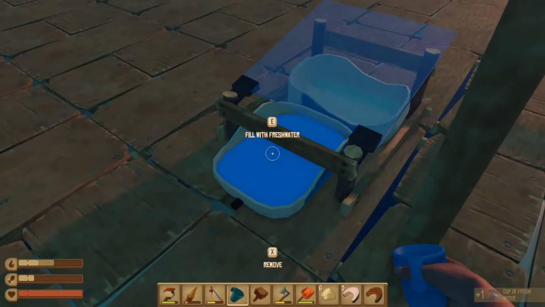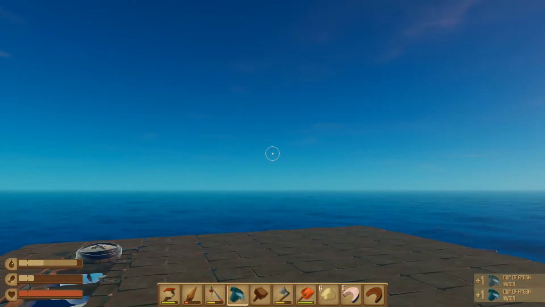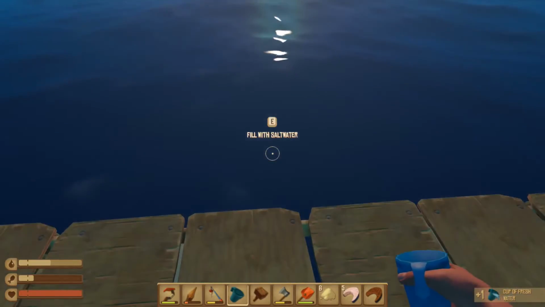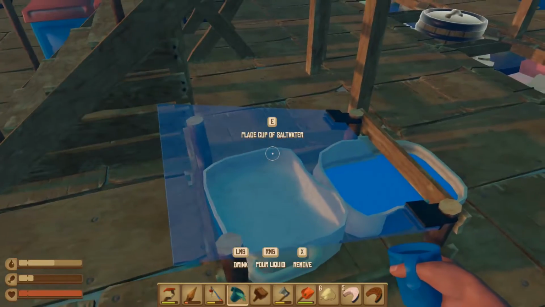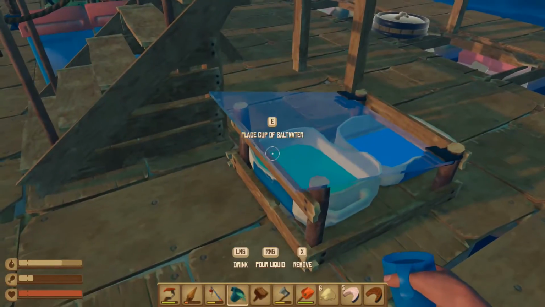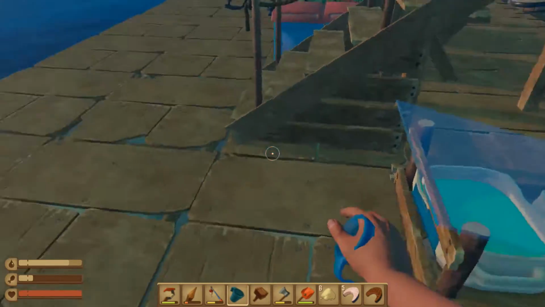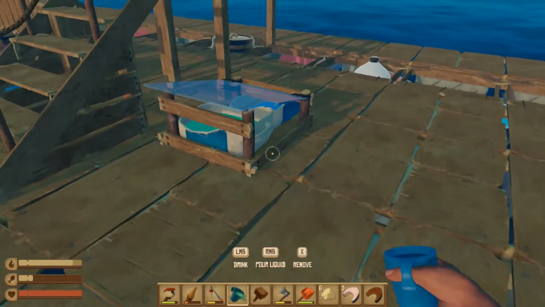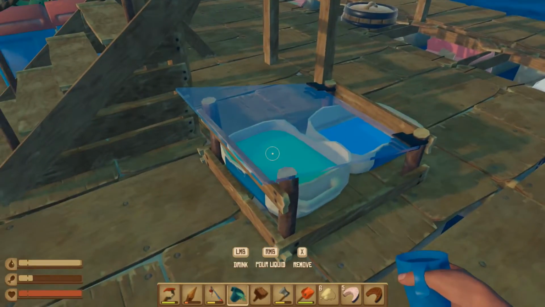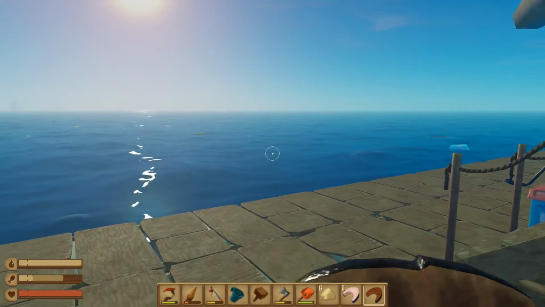Drink. Drink. Drink. And drink. Alright, now. Let's see if we cannot mess this up. Place. Do not hit the left mouse button. Place. Place. And place. And ha! Full. We did it. Alright, and we need to eat a steak.